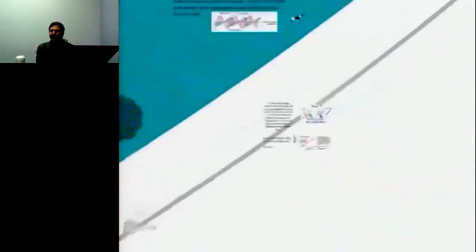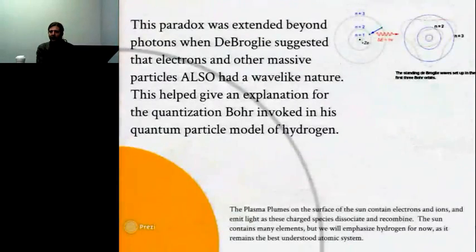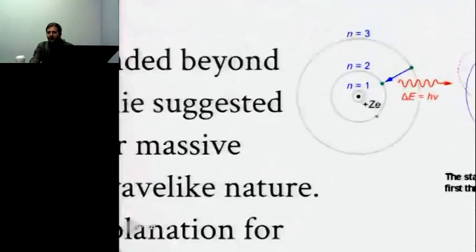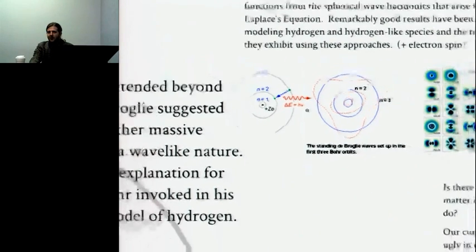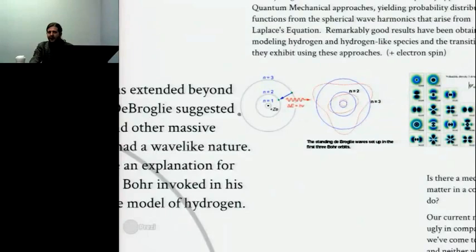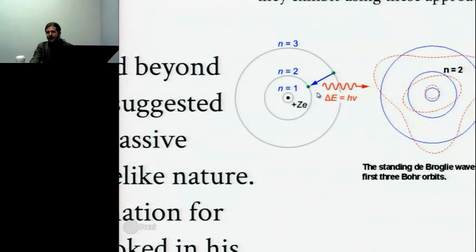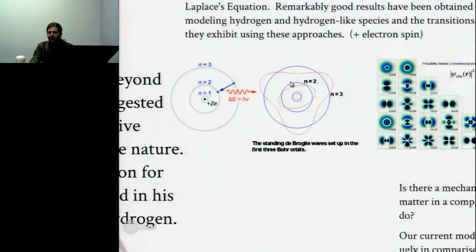But it seems that well established that both properties are inherent. It's not a misapprehension. And so it extends beyond photons. You can think of it in terms of atomic systems. We had early models like the Bohr model, where you have something like spherical orbits. And then there's a relationship between that and de Broglie's approach, where these orbits correspond to waviness.